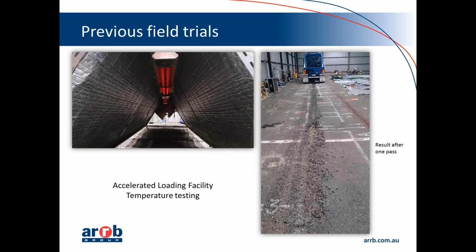So what we did next was we took it out to the ALF site, which is inside a shed. And what we're wanting to do is to look at the effect of testing. So what we had at the ALF site was a number of these pavement heaters, which are essentially just a number of bar radiator heaters inside an insulated A-frame. And so we put them across a test track. You can see here a number of sites, which is A, B, C, and D. So over these we had each of the heaters, 3 heaters oriented like this, and we had 1 left for ambient. I should have pointed out the other one because D was actually ambient, and A was the hottest, B was next, and C was the coolest of the heated ones.